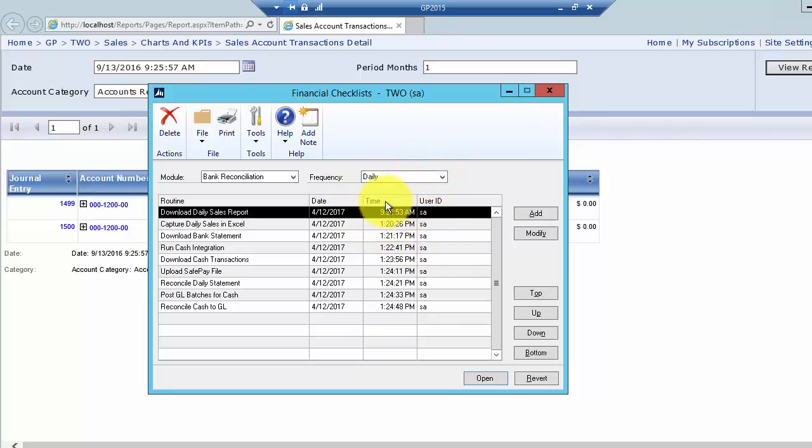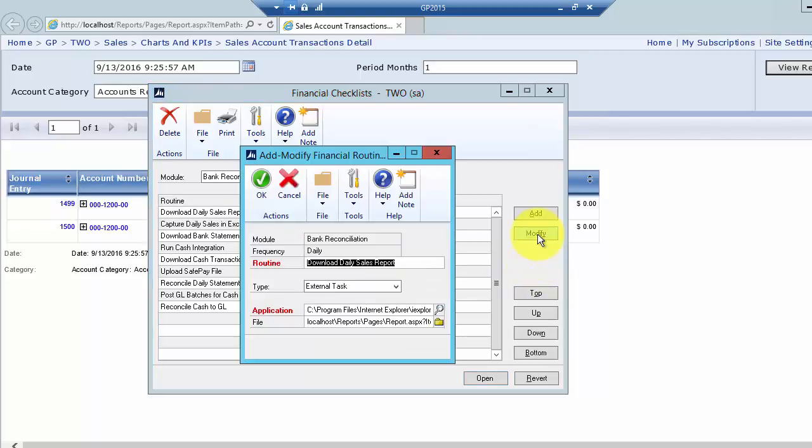But I wanted to show you the date and time is updated as well as the user ID. Now, one thing I want to warn you about is that date and time is updated as soon as I click. Doesn't mean I actually downloaded the report once it loaded. Just a hint there. But you'll see I added the downloaded sales report, made it an external task, pointed it to launch Internet Explorer, and told it what the URL is I want to point to. Now don't worry about hurriedly writing all of this down and that you can't see this whole thing. Again, all of this is in your handouts.